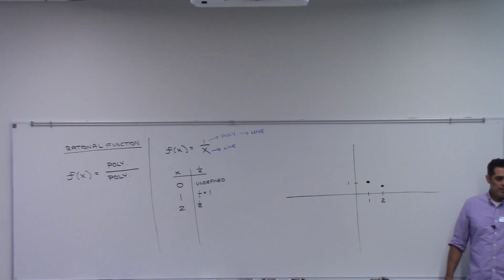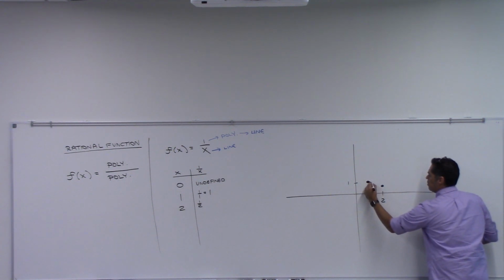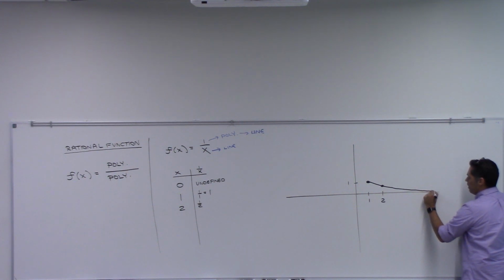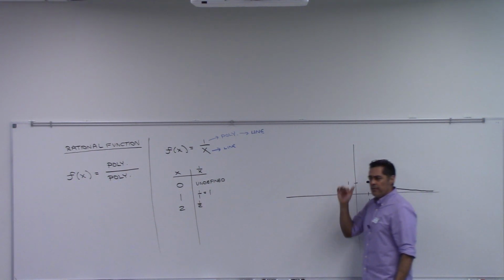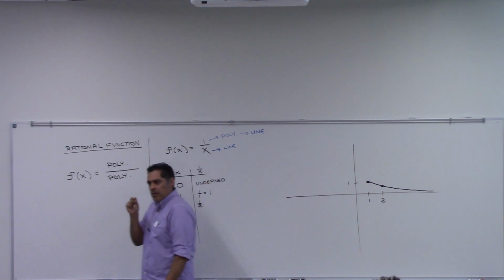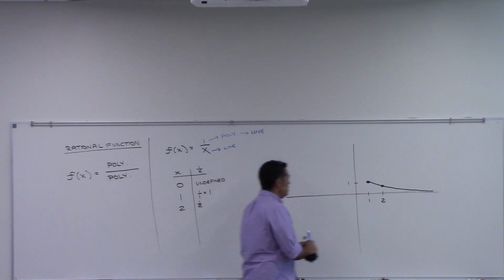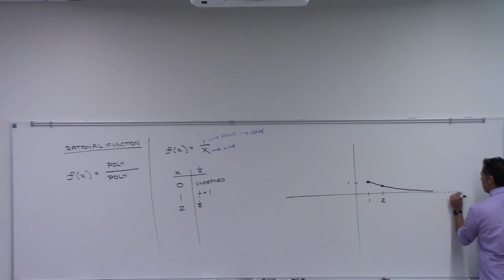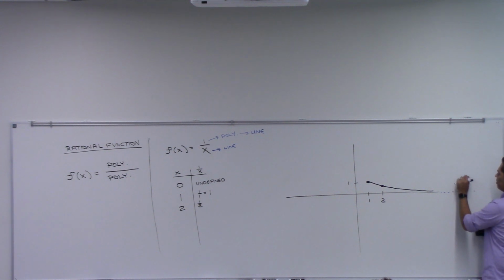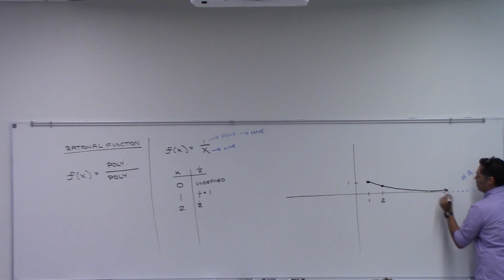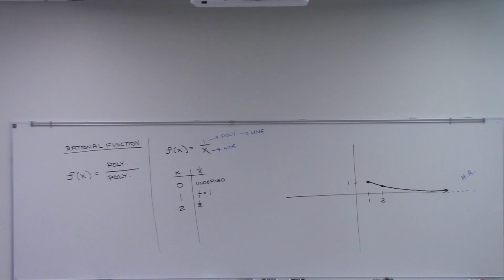Do you see what's happening? Getting smaller and smaller and smaller. So as you go out to the right, this thing is going to drop down. Now, does it ever reach 0? No, because even if you went out to a billion, what's 1 divided by a billion? Tiny little number, isn't it? Positive number. So what we have on the right-hand side is a magnet, right? A horizontal asymptote. I'm going to put HA instead of horizontal asymptote. That's a horizontal asymptote, and it comes like this. Any questions? Everyone understand? It's just dropping away.